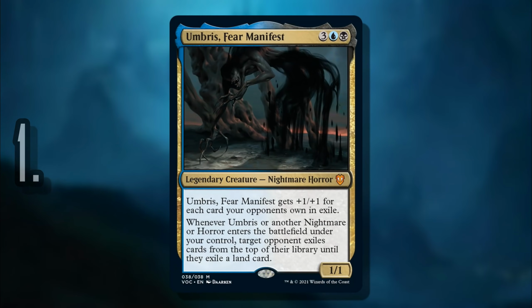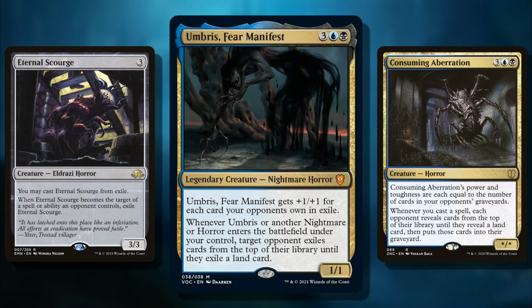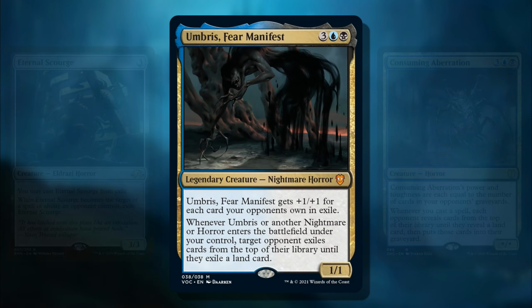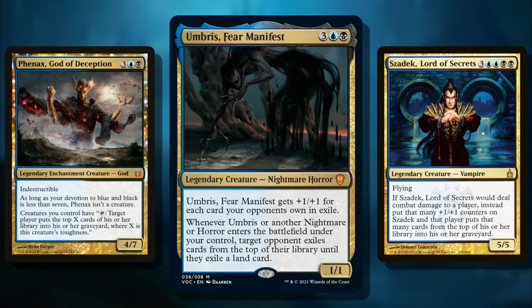A lot of what I said is true about spirits, but one thing that I said that needed to happen going into Midnight Hunt even was that we needed to have either a brand new creature type or brand new tribal support that was never seen before. That's what we got with Umbra's Fear Manifest. You get this crazy amalgamation of horrors and nightmares combined with powerful mill. I mean, this isn't your grandfather's mill, this is exile.